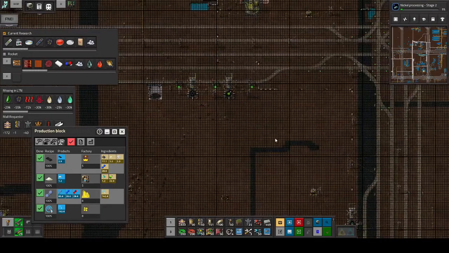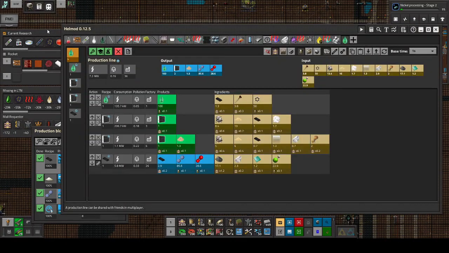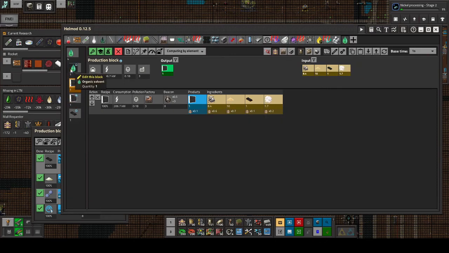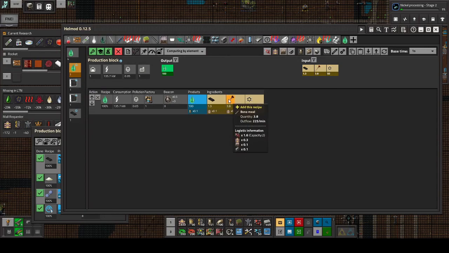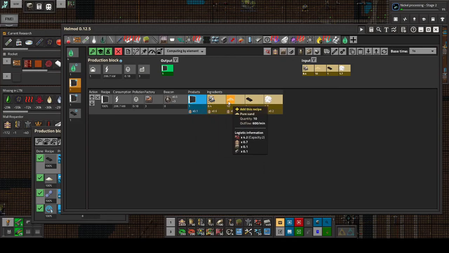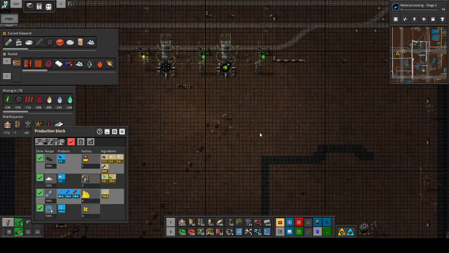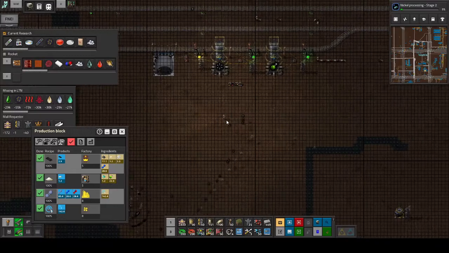Okay, how shall we then make this? Because this is where the design part of this game comes in. So we need activated carbon. Then we need filtration media. And then we need organic solvent. Organic solvent is just one step away from the activated carbon, while the filtration media needs a couple of more things. So I think that we will just divide this up maybe.